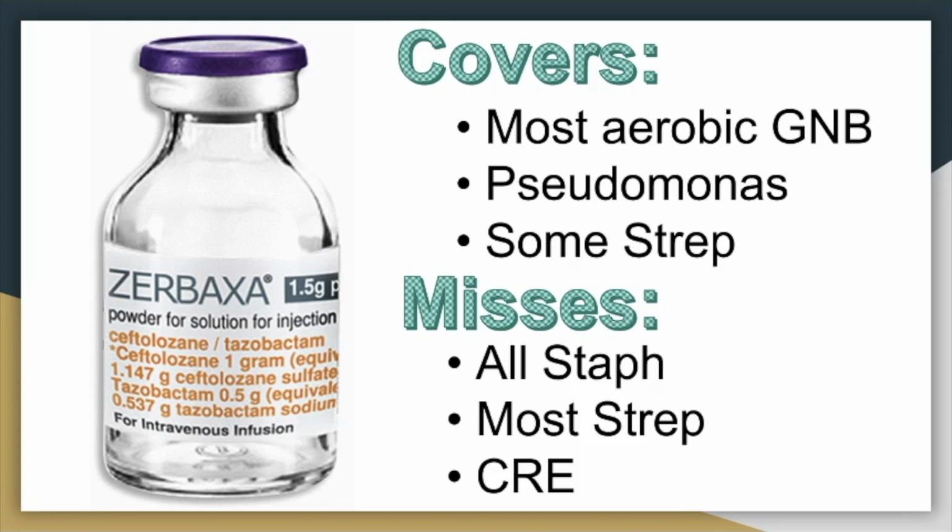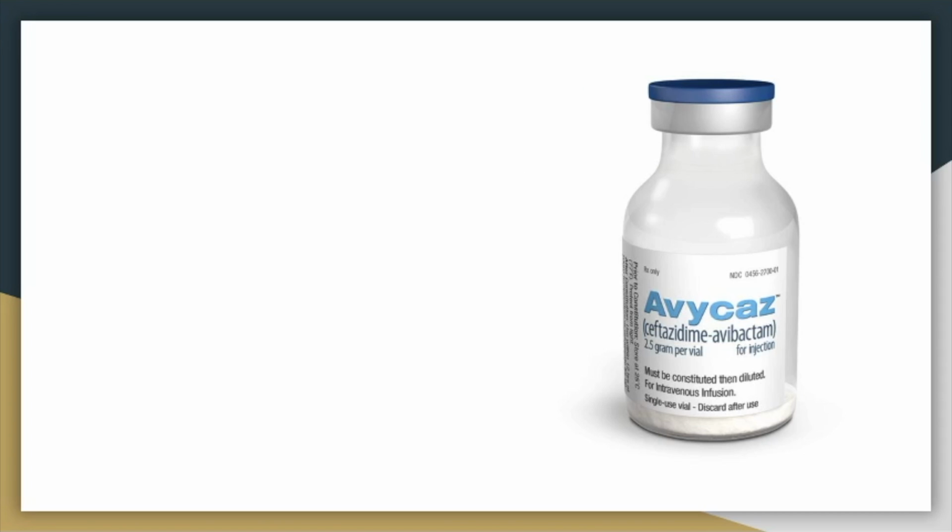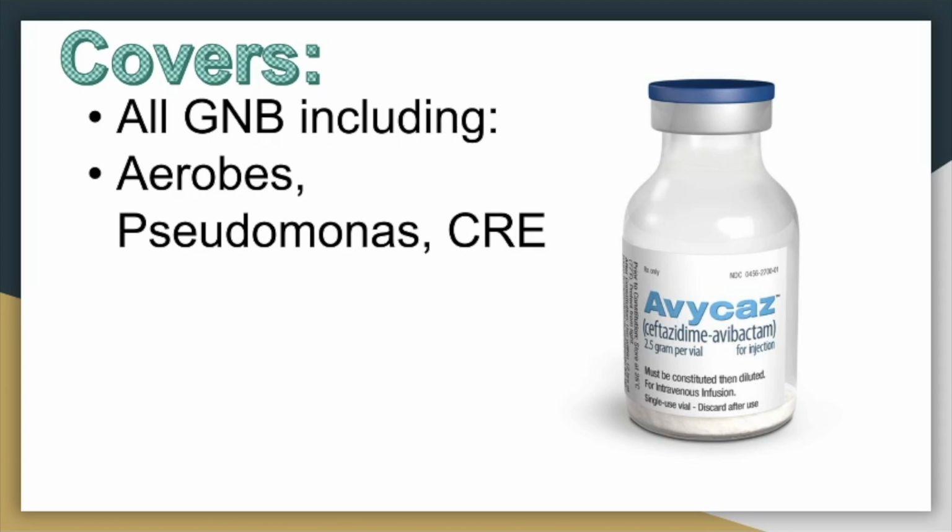Okay? The other thing is if our CRE, our carbapenem resistant enterobacteriaceae, is super resistant, you've probably heard it on the news, it's that superbug. Zerbaxa is not the antibiotic you want to give for that. But let's talk about one you possibly could give. Here comes Avycaz. So this is Ceftazidime-avibactam. And you're like, oh my God, what's the difference between Zerbaxa and Avycaz? Like, I can't remember. So remember, I'm telling you that it covers CRE. So the way I kind of remember is the A covers CRE. So Avycaz, or the antibiotic with avibactam, is what's going to cover CRE.